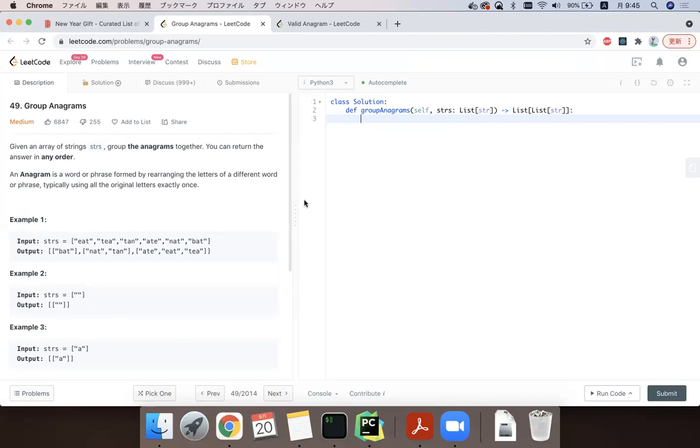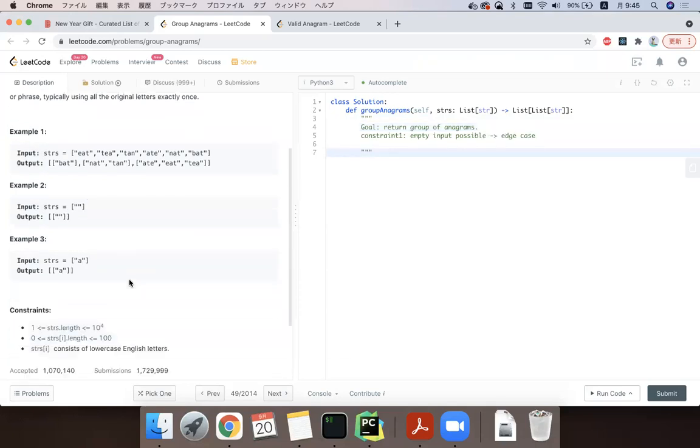We also have an edge case. Constraint 1: empty input is possible. So let's start with the goal setting. Okay, so the goal is to return groups of anagrams.